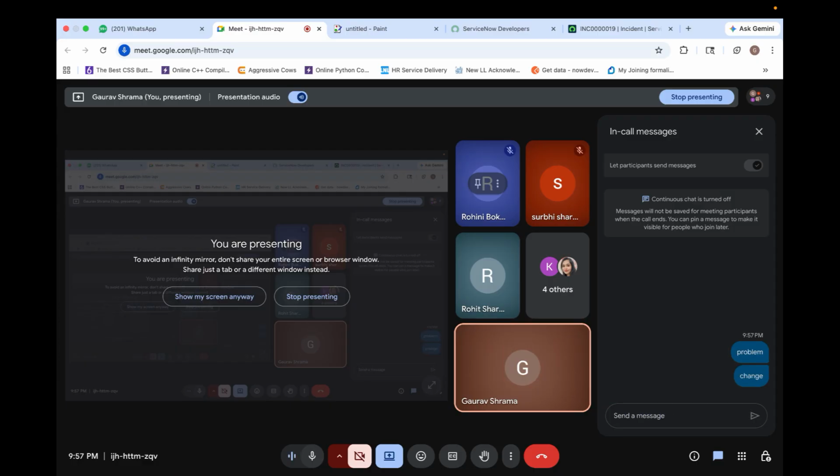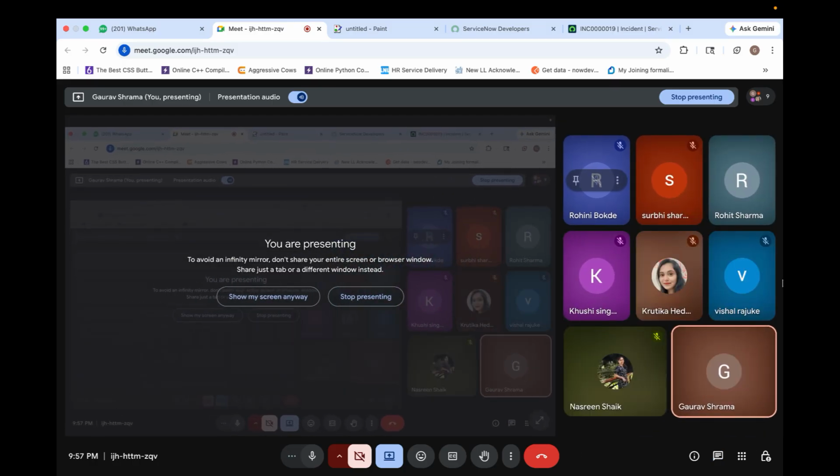You can use your favorite AI tools, maybe ChatGPT, maybe Gemini. Just go research the fields, and tomorrow once we come back, I can ask maybe one of you, maybe Nasreen, maybe Krutika, maybe Vishal, anyone of you to present that. Once you do that, you will actually get a few more things than what you expect.